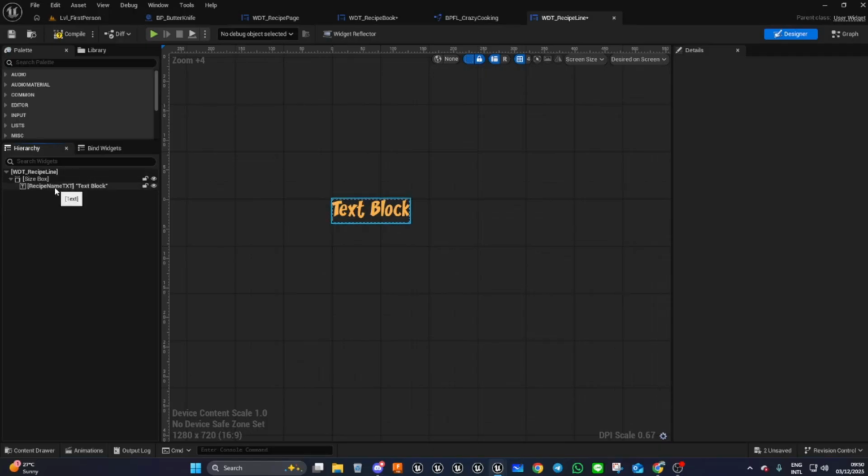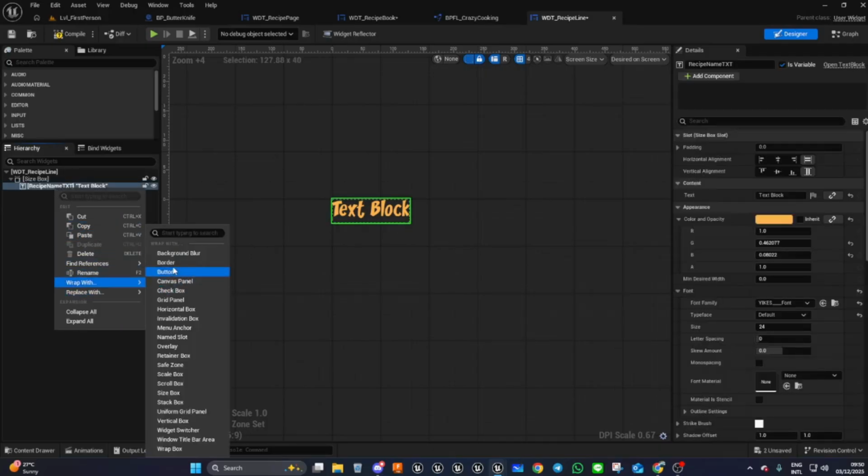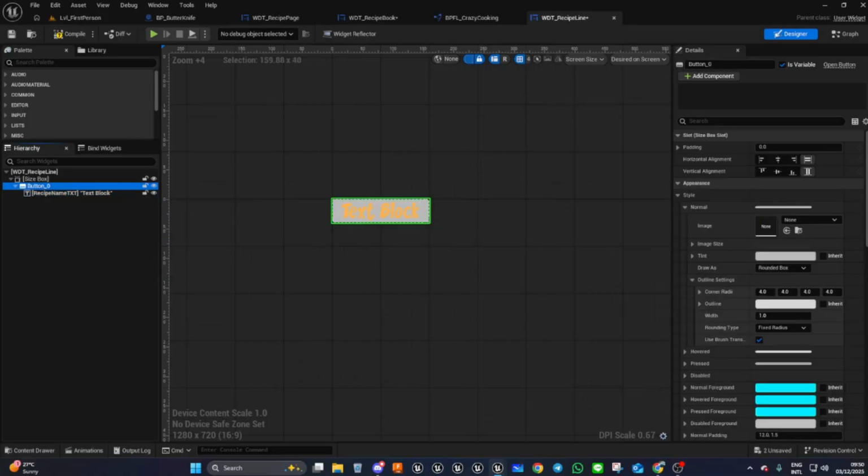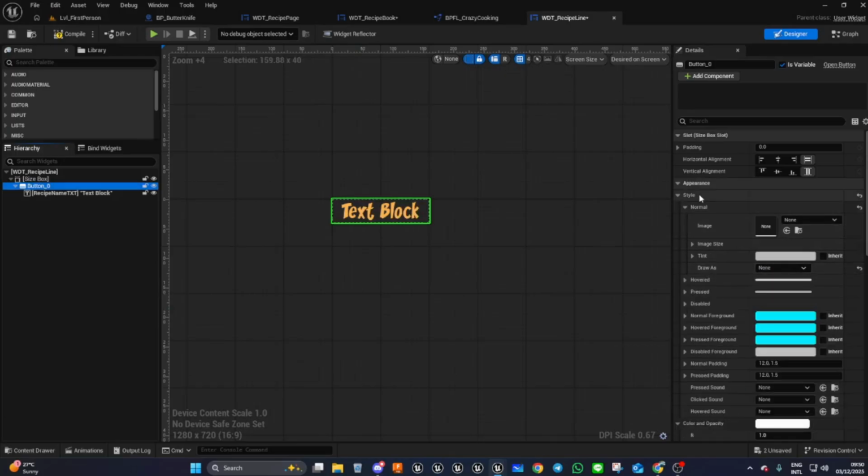And then we're going to wrap with a button. And our button, we are going to quite simply go as draw as, make sure you highlight the button. None. Copy that style.